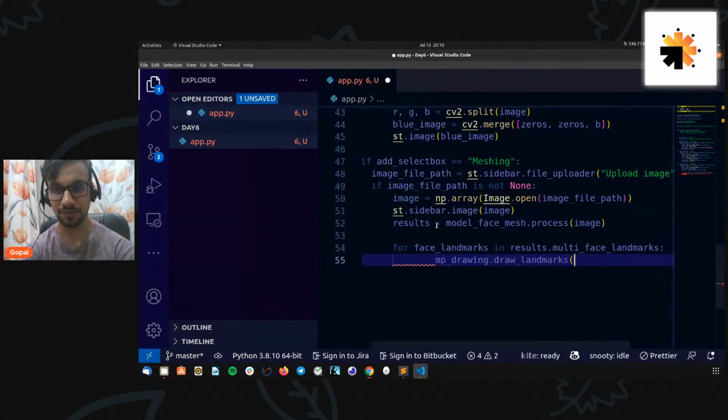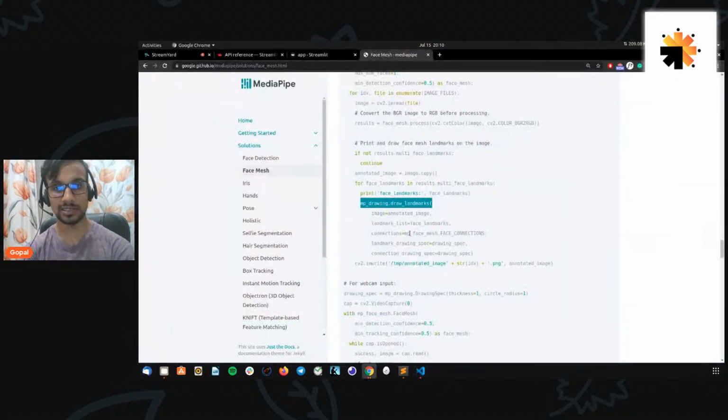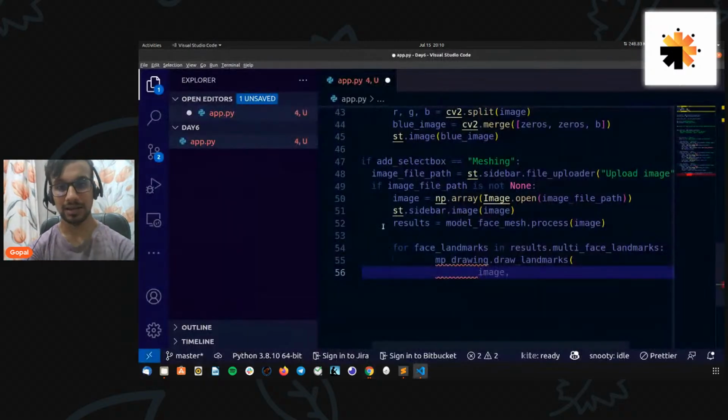That's what we need to do. And afterwards, the landmark image should be your image, and landmark should be your face landmarks. That's it. Image and face landmarks.